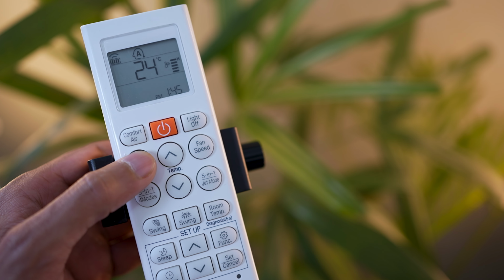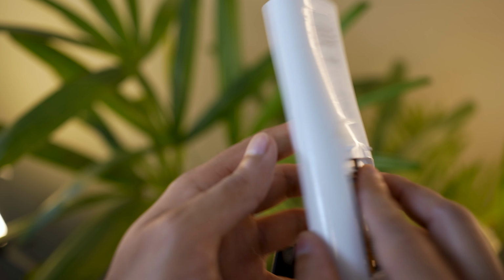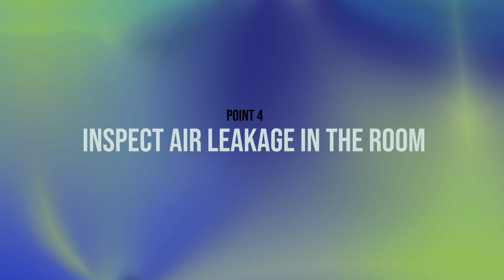The remote control is crucial for the operation of the air conditioner, so ensuring it works properly is important. Check the batteries. If necessary, replace the old batteries. Then set the current time for the timer function and set it to the cool mode.